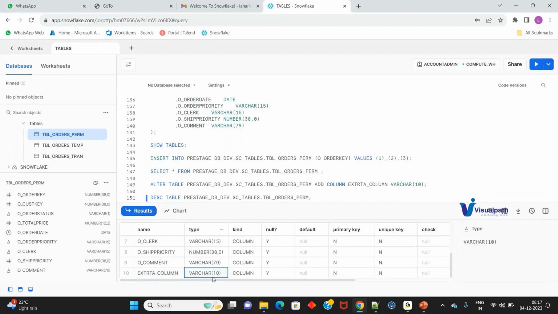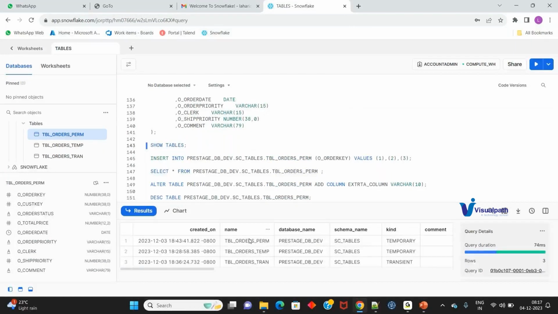So that means whatever operations you are doing, DML, DDL, DQL, select, the table orders_perm will accept them. But what is this table orders_perm currently? It's a temporary table. The precedence has been given to the temporary table. If we have a permanent and a temporary table with the same name, precedence is taken by the temporary table. Again we can run show tables and see that orders_perm is a temporary table, not a permanent table. Whatever changes we have made have been accepted by the temporary table only.